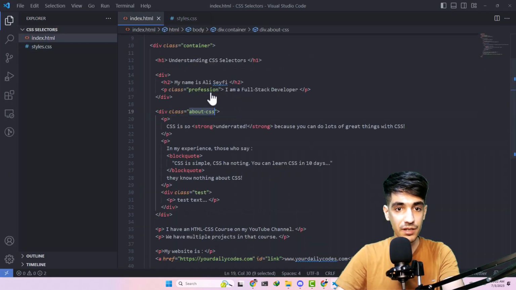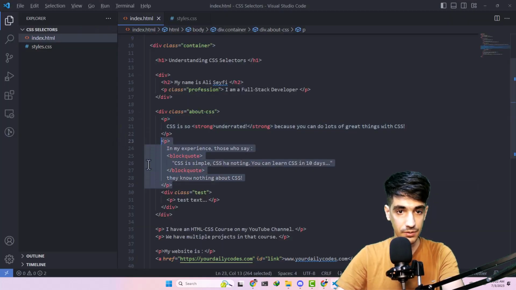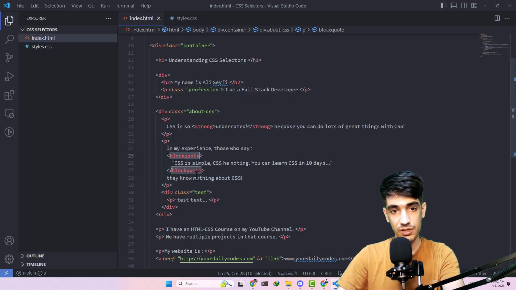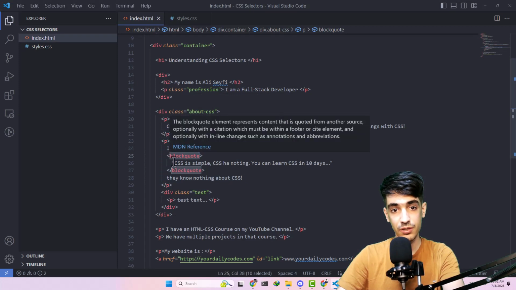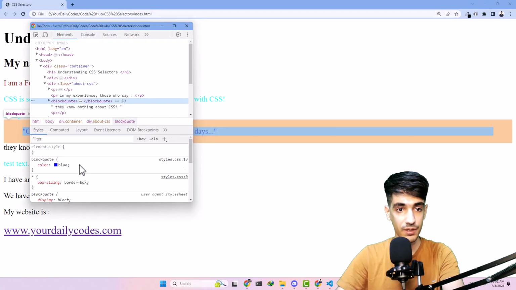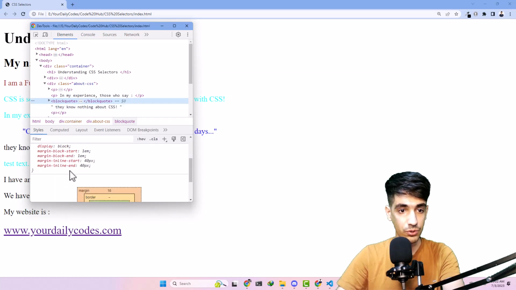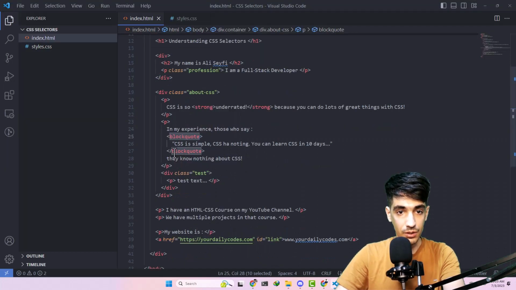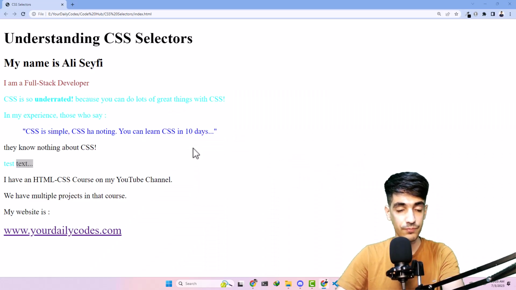So if we come back here, you can see that this P tag is okay. This P tag, okay, but this block code is not, because we have used another selector to set the color to blue. So that's why if we actually hit inspect on this one, it says that for the block code, the color is blue because we have a block code selector inside that. Okay, and also this is this test text that we have here.